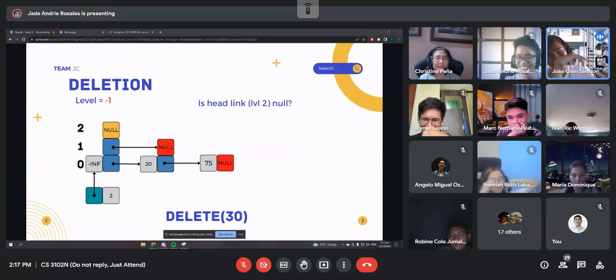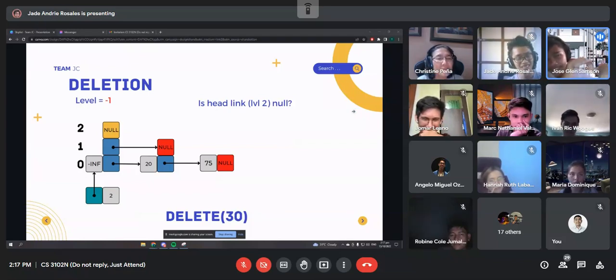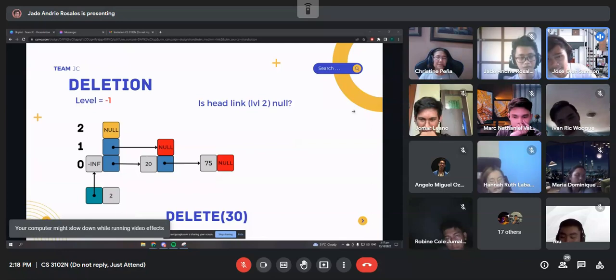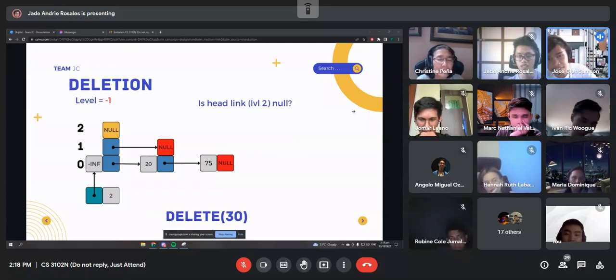It also checks if the highest level has changed. So we check based on the highest level, level 2. We check if level 2 of the node with the sentinel value is null. Since it is null, this means a pointer was deleted, so that level no longer matters. So we subtract 1 from the integer containing the highest level, the head pointer. Next slide.